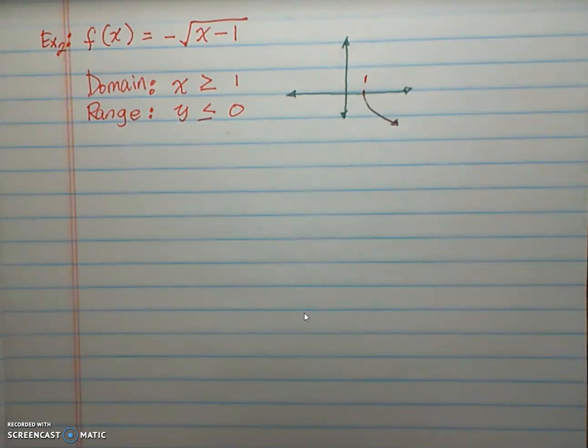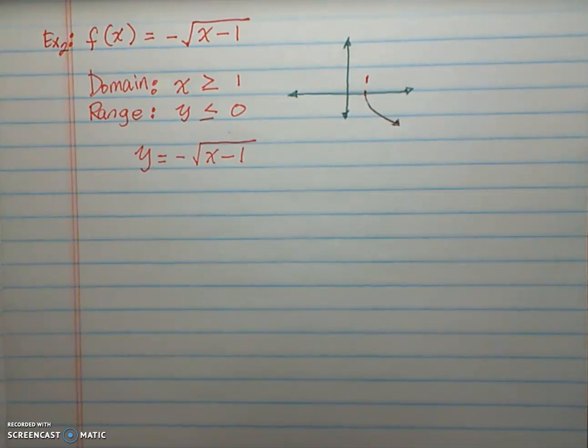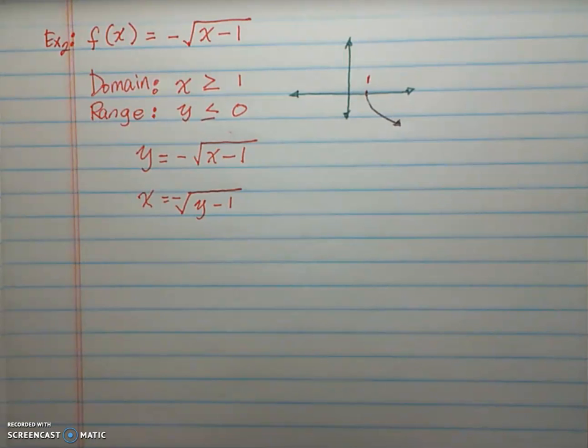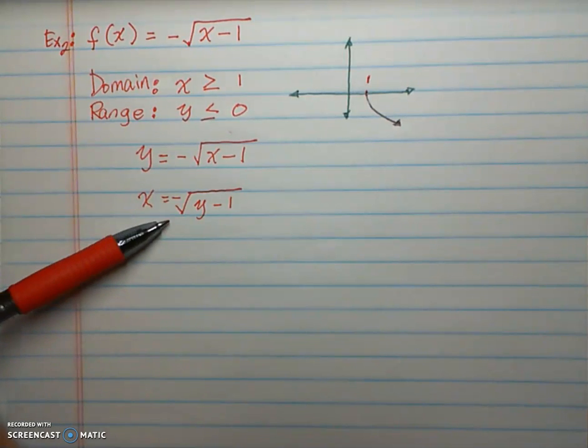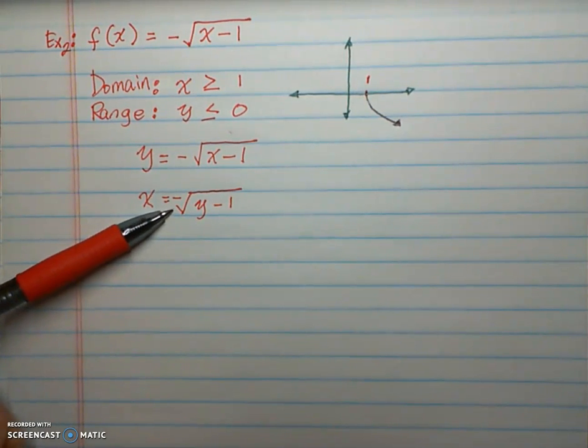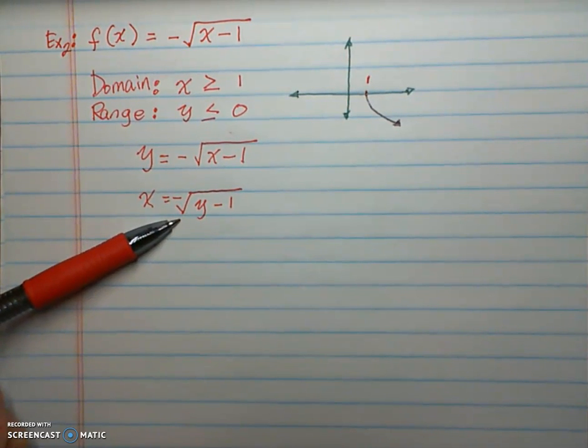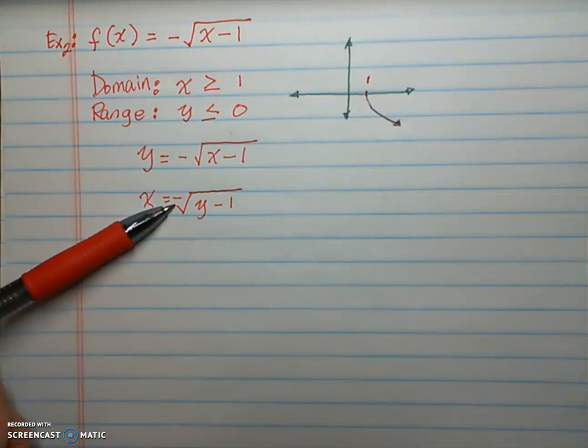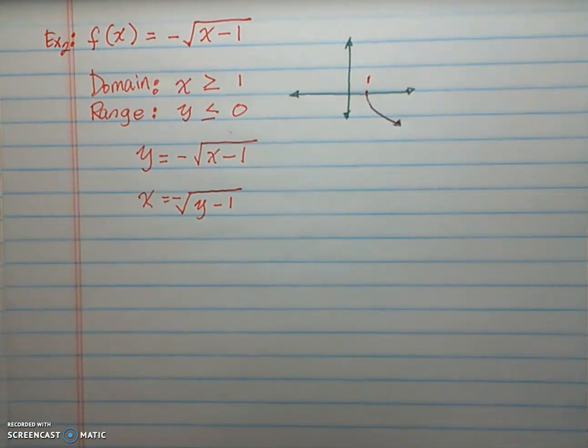Let us begin the process of getting the inverse. So our first step is to go ahead and replace the f of x with the y. Now flip the x and the y, and then algebraically isolate your y. So the very first thing that we can remove here is the negative 1 right in the front of this radical sign. So we will have to divide this side by a negative 1 in order to cancel that out. Whatever you do on this side, you do on the other side.